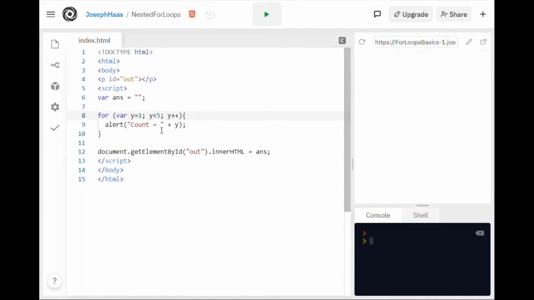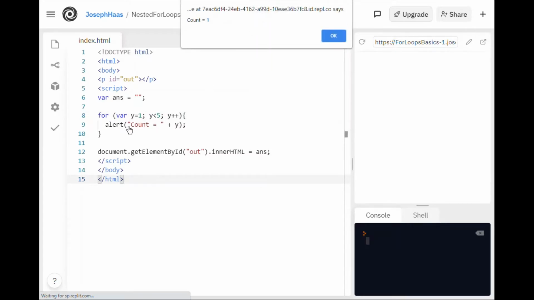The statement that you put here says keep going as long as this is true, right? Start y at 1, keep going as long as y is less than 5, and then y plus plus. Again, this is the shortcut way of writing y equals y plus 1. Really, it just means add 1 to y after every time through the loop. Of course, the other way to write this, I know there's 3 ways, is y plus equals 1. This also means y equals y plus 1, but I'm just going to write it as y plus plus.